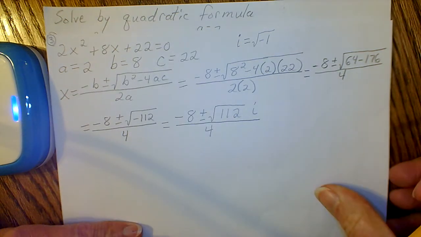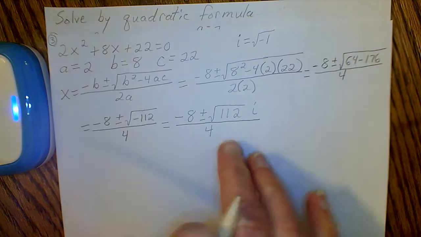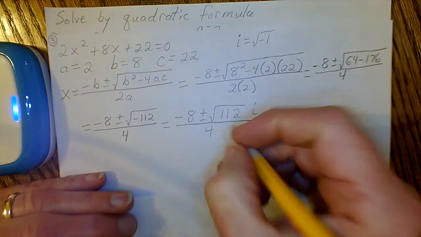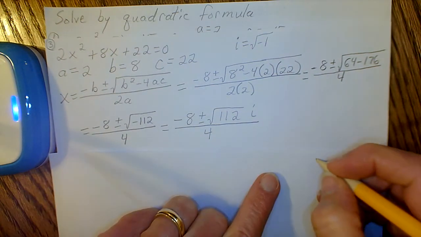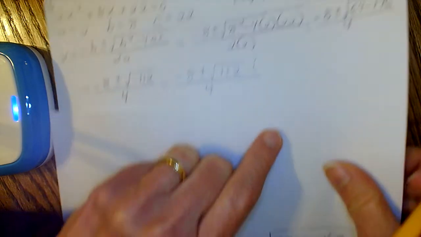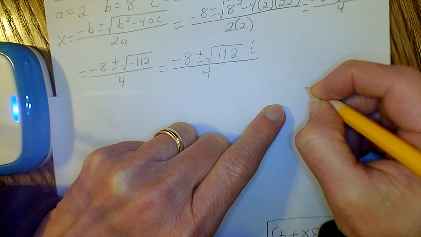So now I've been telling you that in class I would be showing you a different technique, other than the factor tree, when we're trying to simplify the square root of 112, because it can be simplified. So you could use the factor tree like what we did in the last problem, but what I'm going to start doing in class uses less paper, so let's look at how we do that.